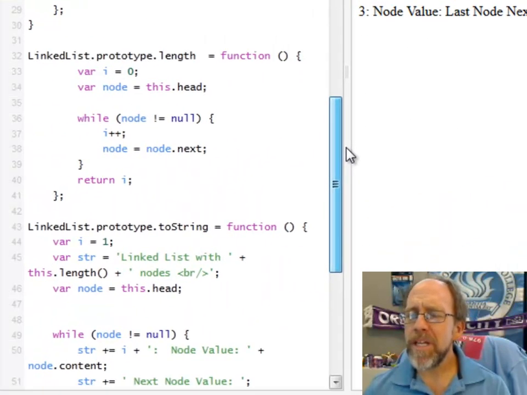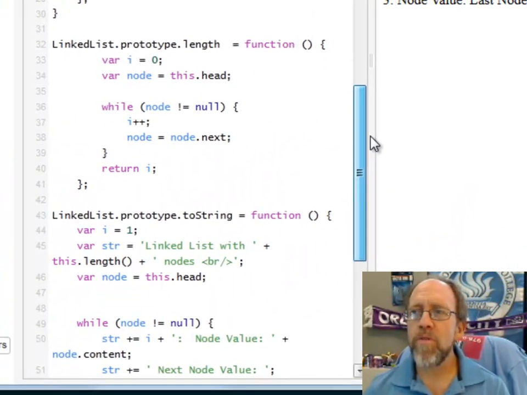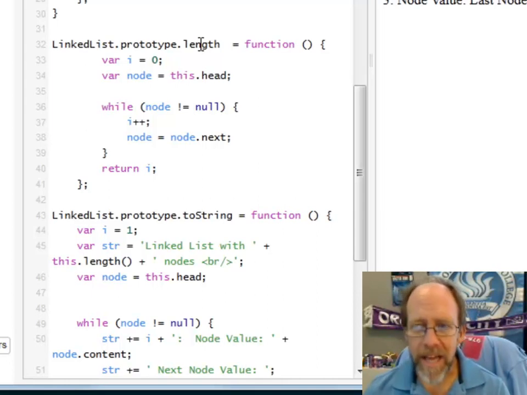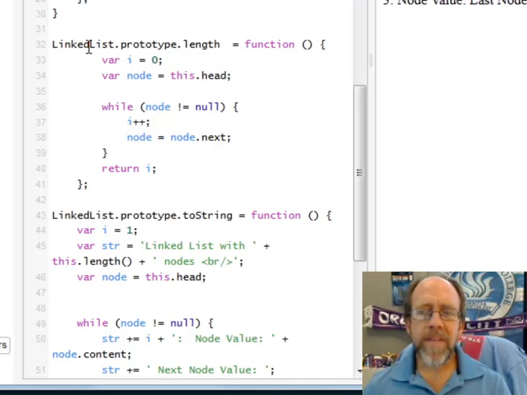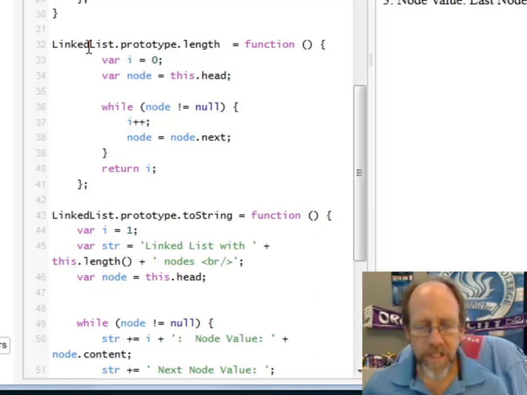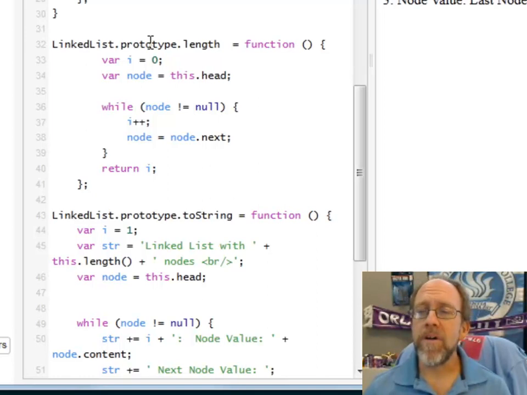Okay, I'm going to go a little bit into some of the things that I added on for the display of this. I added a prototype function called length. Okay, prototype functions. What the heck is that? Well, I've defined this thing called a linked list. And you'll see that there's plenty of objects that are predefined in JavaScript. You can add on new functions. You can create new methods and functions for those objects. And you do that through this thing called the prototype. So all I really did is I added a new method or new function, the same thing, which is also the same thing as an object, because in JavaScript they're all the same thing, called length.